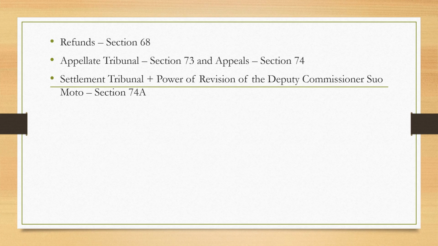The deputy commissioner shall not pass any order under subsection 1 if, first condition, the order has been made the subject of an appeal to the appellate tribunal or of a revision in high court. And the second scenario is more than 4 years have expired after passing of the order referred to therein. So these are the two exceptions where the deputy commissioner cannot exercise the power of revision in suo motu. That is, one is if it is subjected to appeal or is in revision in High Court, or more than 4 years have expired after the passing of the order referred therein.